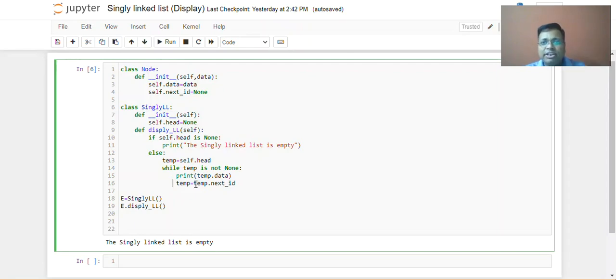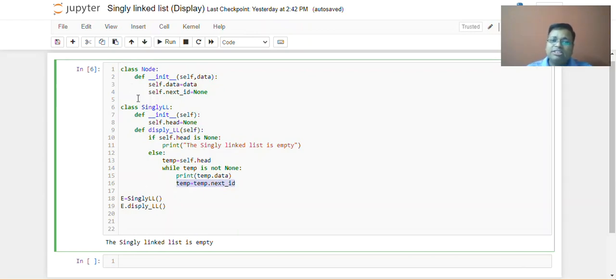The first part is the data, and the second part is the reference of the next link. So as a first action, it is assigned the head part. The first node is assigned the head part, and once the data is printed, the next action is that the same temp will be assigned the ID of the next node. So it will continue till temp is not None.